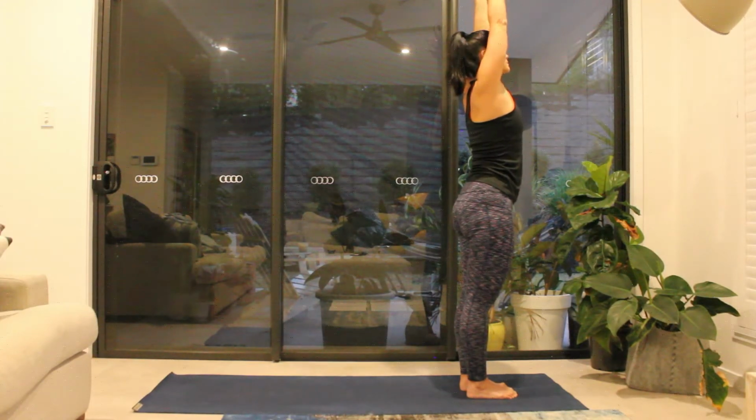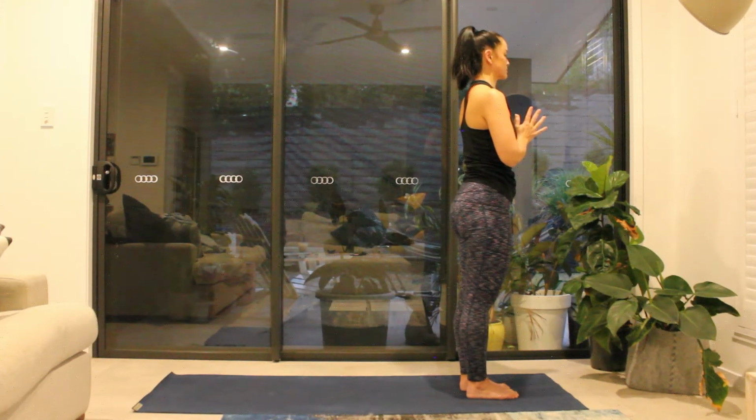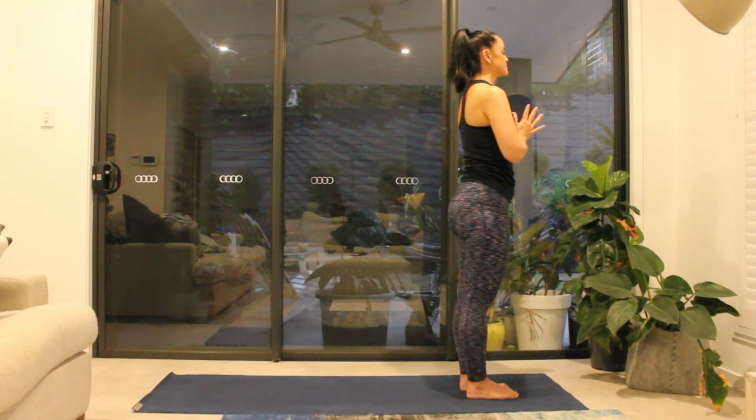Exhaling with intention, bringing the hands to heart center, back to Samasthiti. Great job, everybody. Beautiful work. We're going to make our way to the mat now.